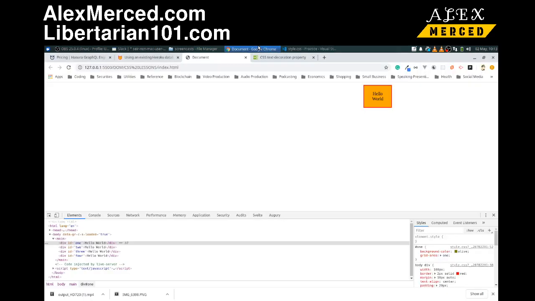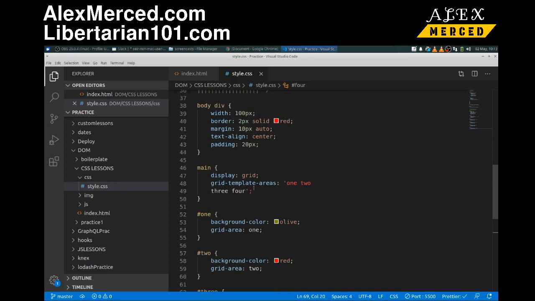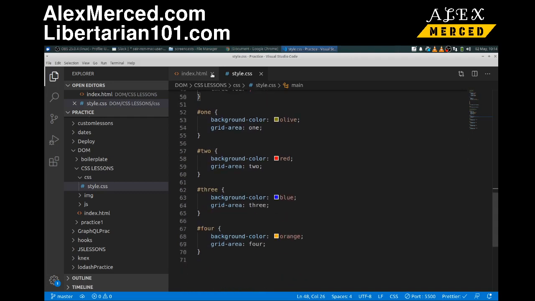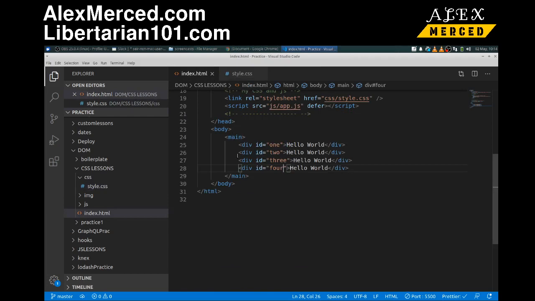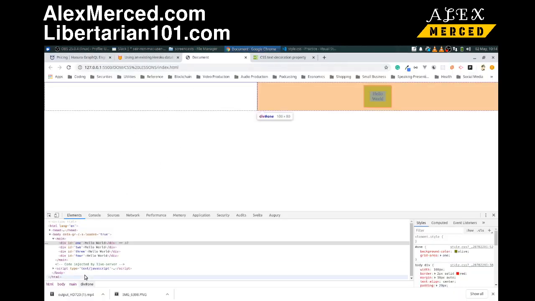Orange is 4, and that's the one that showed up. Something is not right. They're all in the main tag. The main is the grid container. This has an ID of 1, this has an ID of 2, this has an ID of 3, and this has an ID of 4. Let me take a look.